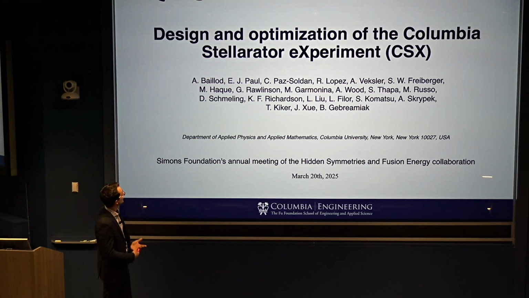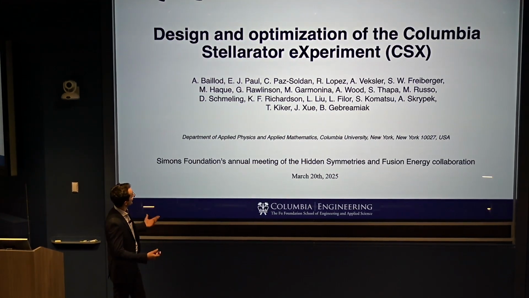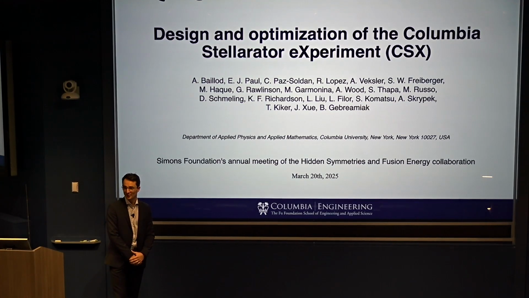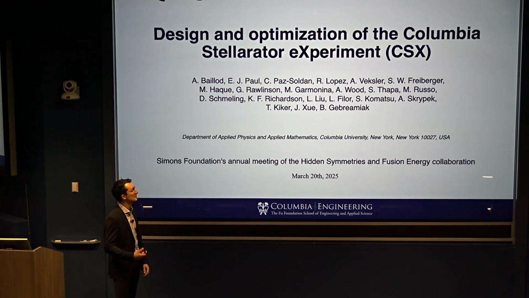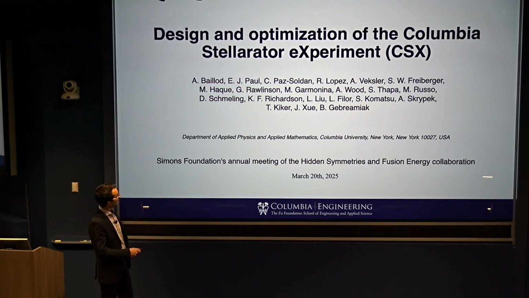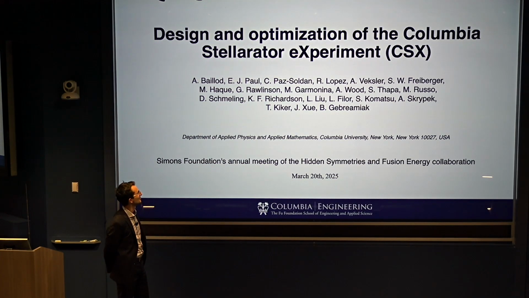So, as Joachim said, I'm going to talk about a new experiment that we are currently designing at Columbia University. It is called the Columbia Stellarator eXperiment, or CSX in short. And before I start, I'd like to thank all my co-authors, especially Elizabeth Paul and Carlos Paz-Soldan, both PIs on this project. And all the names that you see here below are the graduate and undergraduate students that are working on this project with us. This is really an amazing project to work with so many different people, and I thank them dearly.